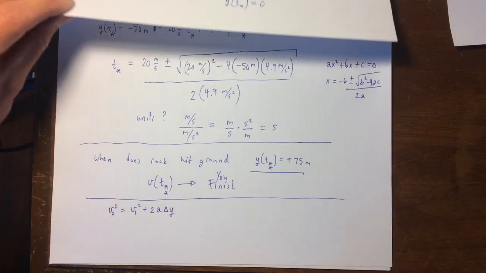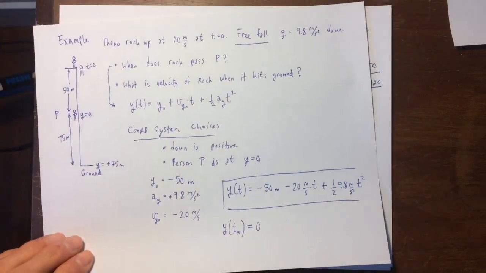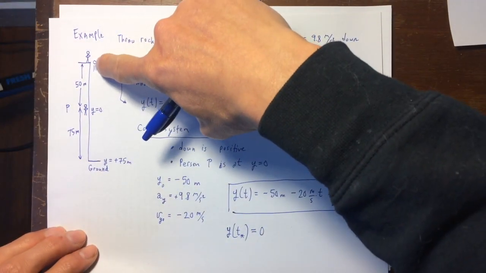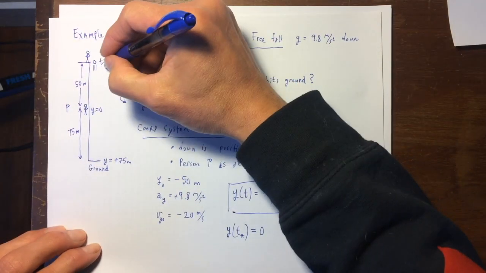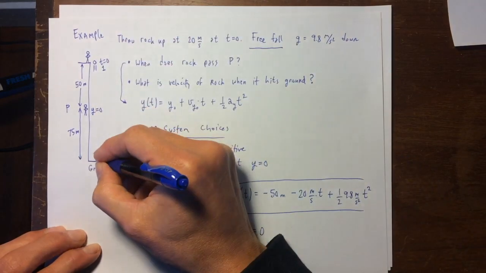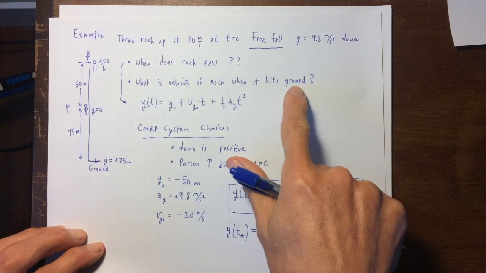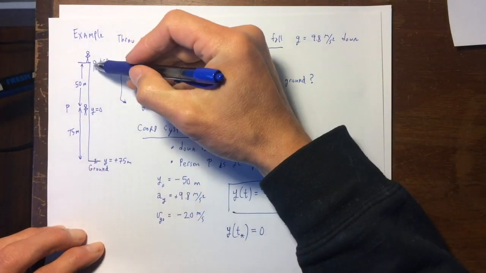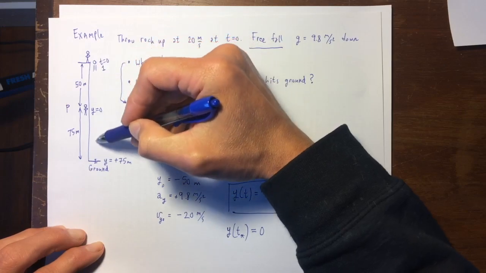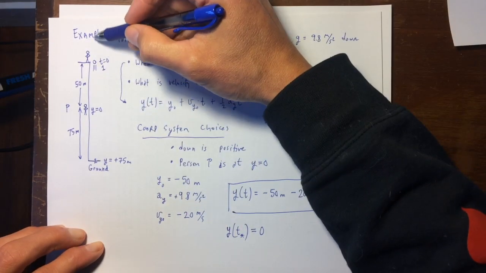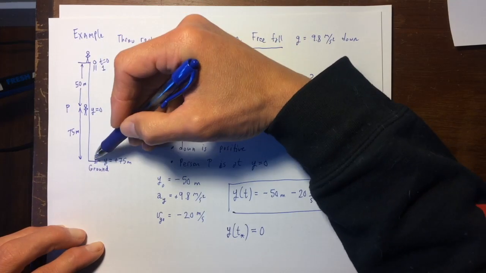So the displacement, delta y, for our problem, this is where it starts, and this is where it finishes for us. This is time number 1, and this is time number 2. And I want to know what is the velocity at time number 2. And that's after displacing through the distance of 50 plus 75. It's not including the up-down part. It's just purely where was it at the beginning, where is it afterwards.